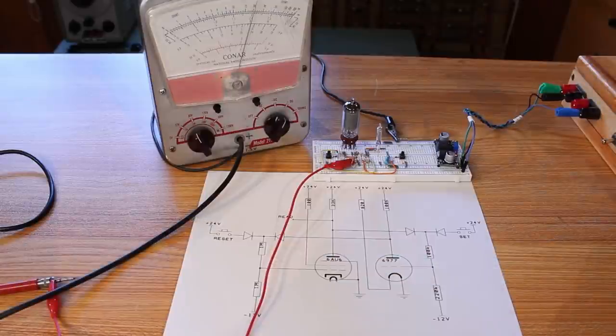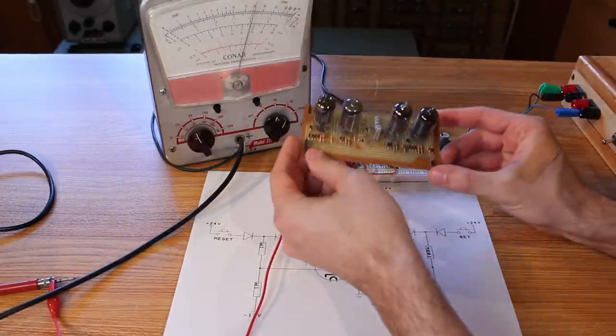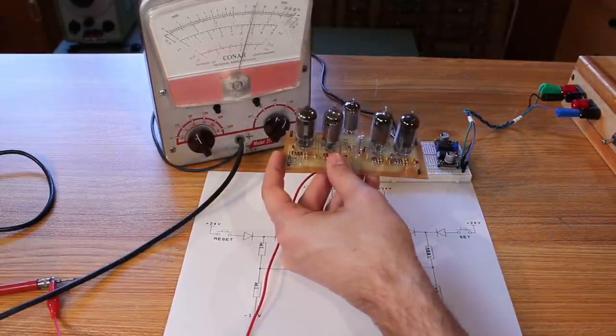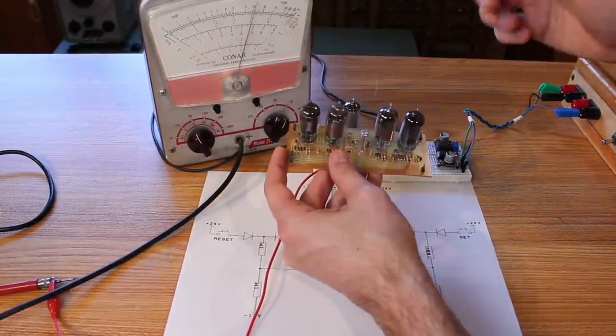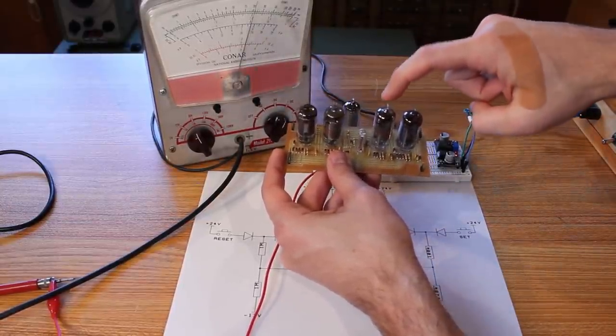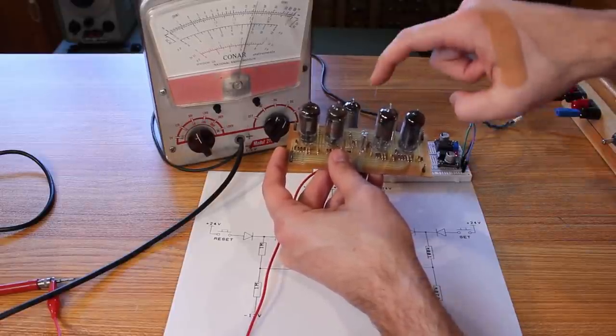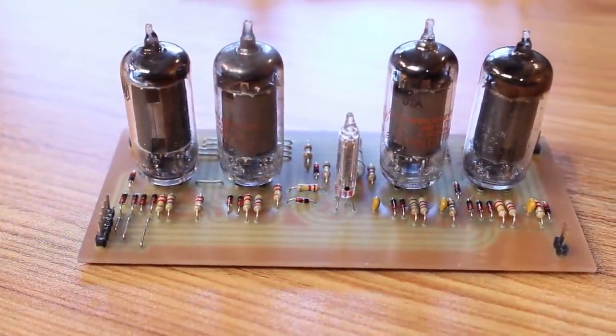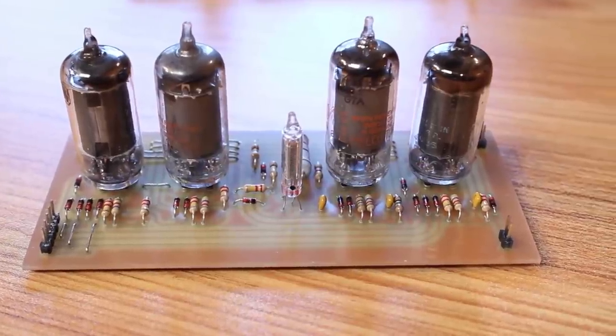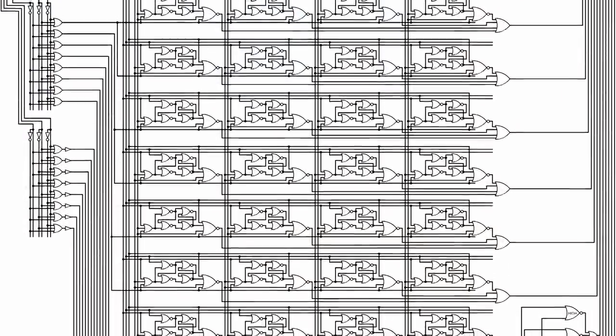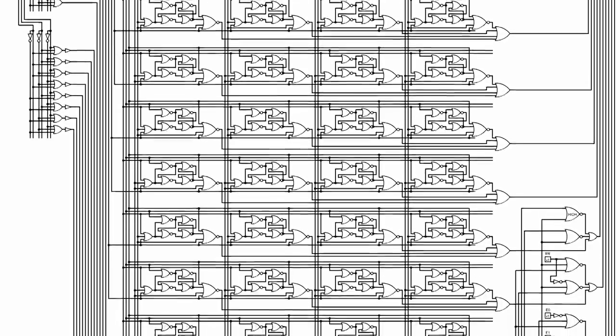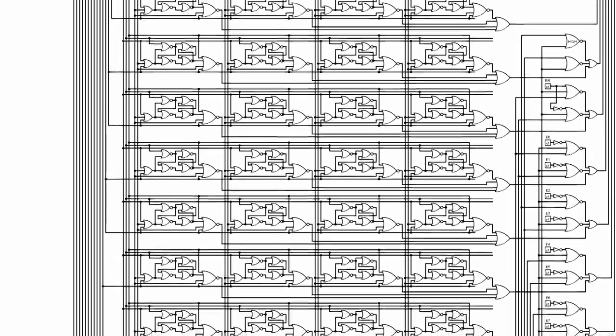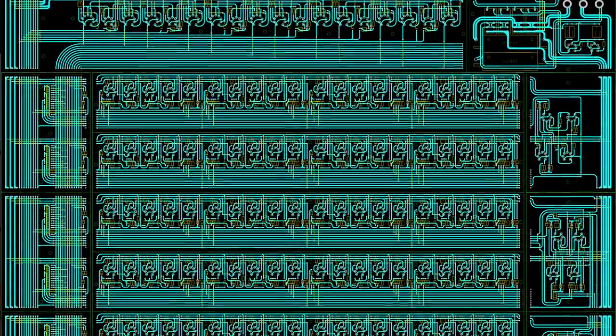And this is the exact design that I'm going to use. This piece that I've teased a couple of times is this. It's exactly this. There's a lot more tubes going on here because there's a lot more going on to control that SR flip-flop. But the actual SR flip-flop itself is just this third 6AU6 here and the little 6977 right next to it. That is the SR flip-flop. The remaining three 6AU6s are for X and Y selection and reading and writing. Read-write and addressing control is by far the most complex part of the entire memory build. It's going to require a very deep dive into the logic that I had to do in order to get it to work. So we'll save that for next episode.